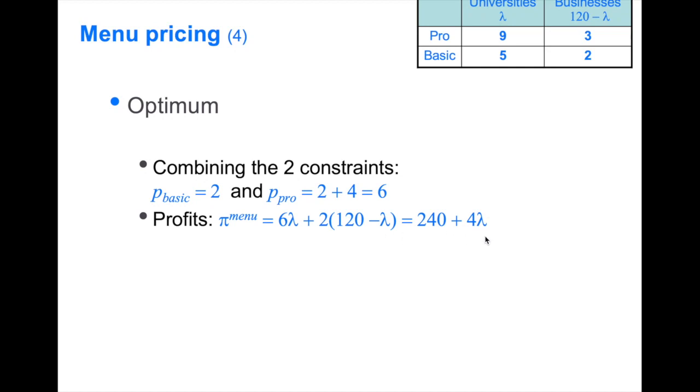What comes next now is to compare this profit on the menu pricing with the profit on the group pricing, and we already know that the profit on the menu pricing is going to be lower, but we want to understand why. And more importantly, we want to know whether the profit on the menu pricing is larger than the profit on the uniform pricing. So does it really pay to create this new version, the basic version, and put it on the market? And we will see that it depends. It depends crucially on the number of universities. Let's do that now.